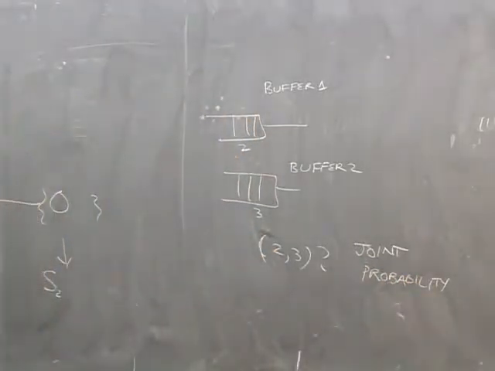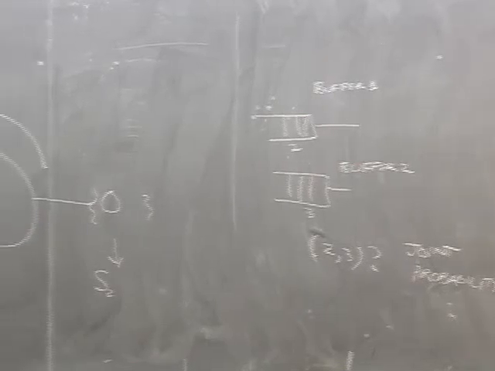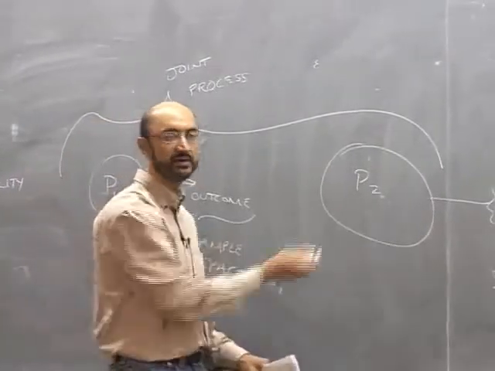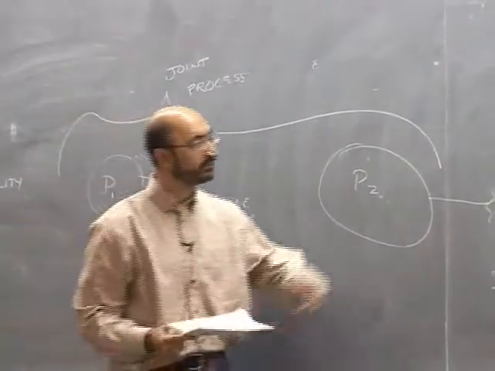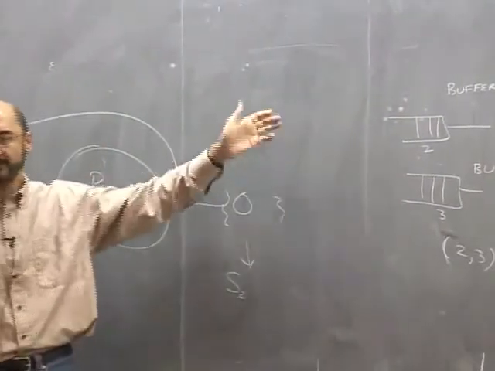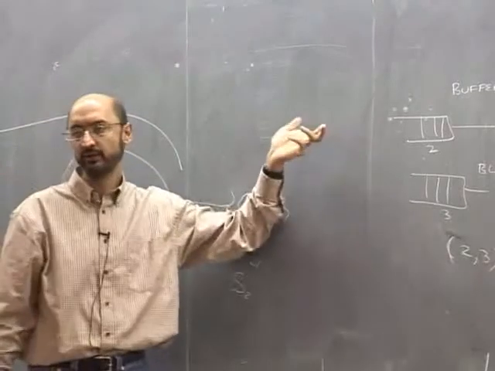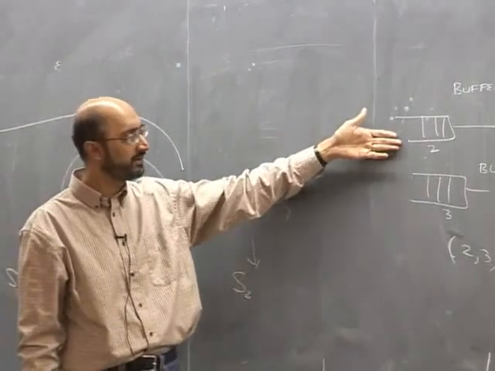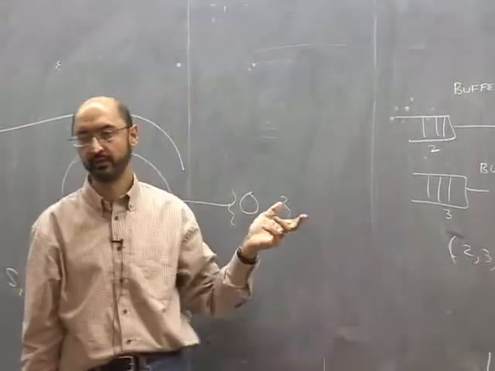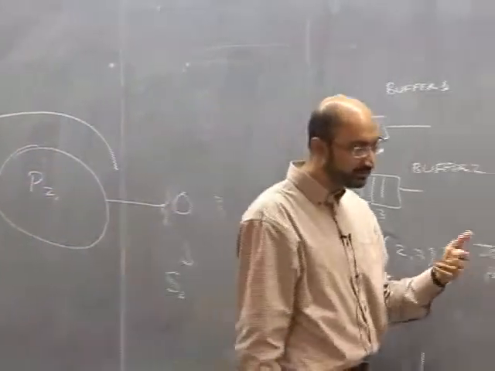Okay, but now we're going to talk about a slightly different thing that has to do with joint processes, which is that we've seen some outcome from the first process, and we want to know whether that tells us anything about the other process. Okay, so if you have these two buffers like this, I haven't said anything to you about the underlying system, so we actually have no clue. Maybe they are related, maybe not related. Maybe if I have buffer occupancy high over here, this would be also high or low or medium or whatever. We don't know, right? But let's take a concrete example.